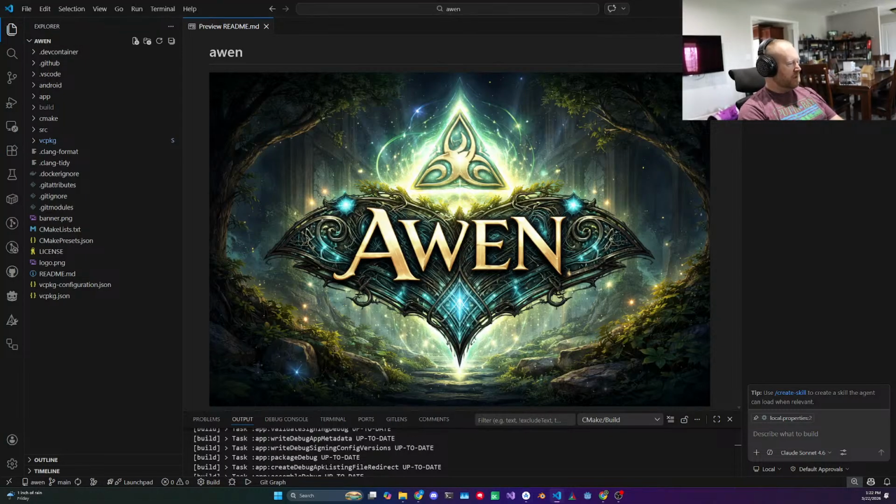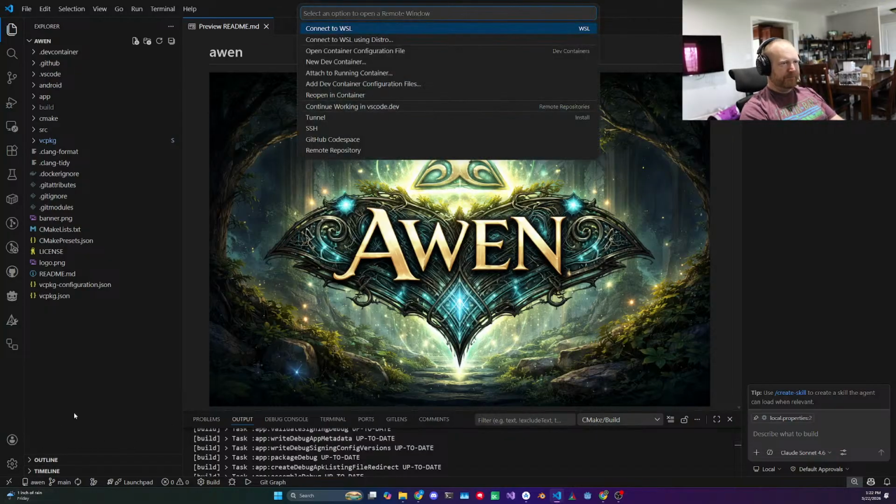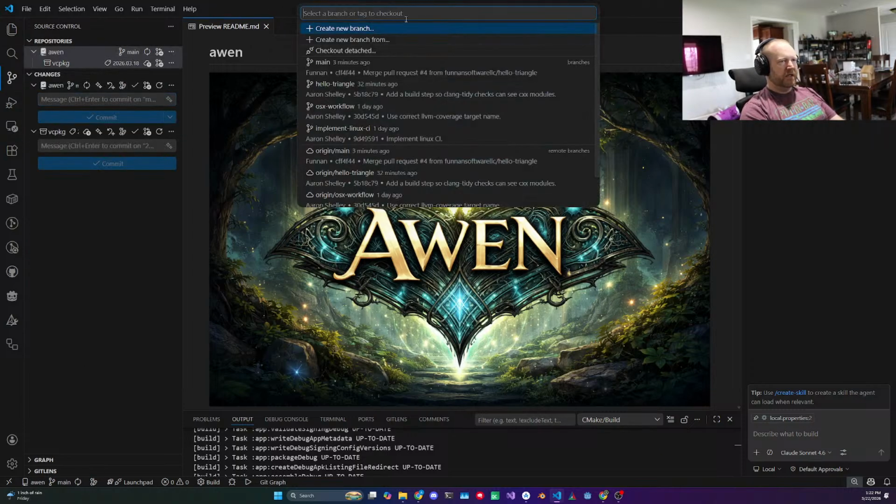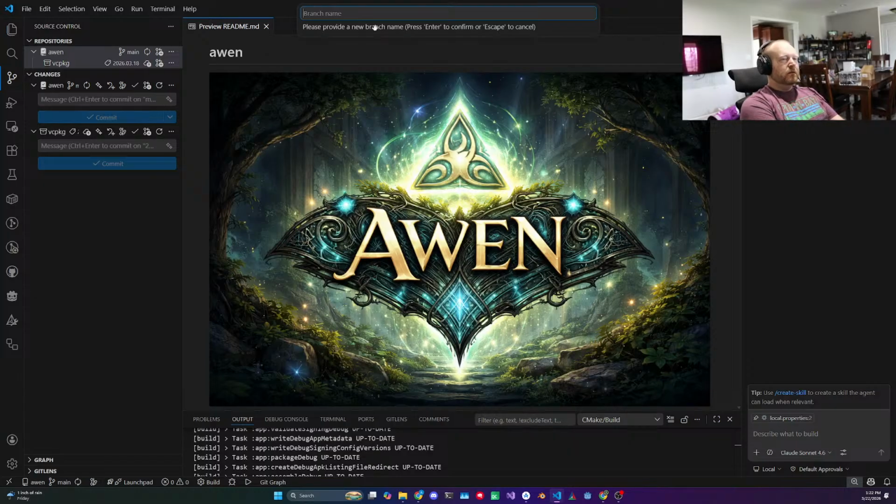And the question is, where the hell do we start? I know we can... Okay, so I think step one actually is, let's create a branch so I can start making changes. WASM triangle.